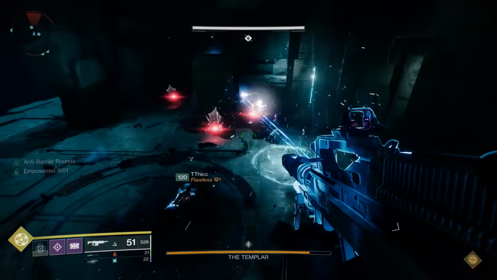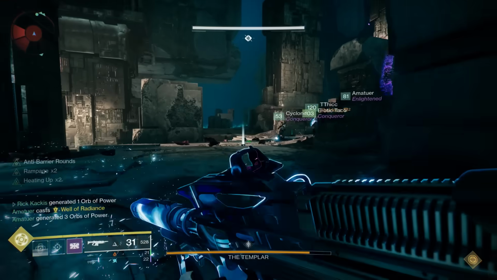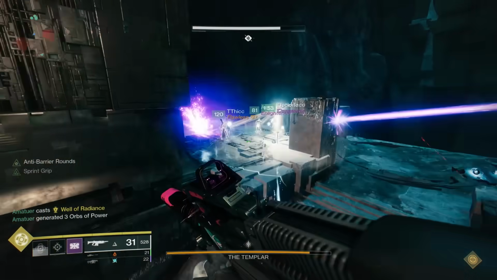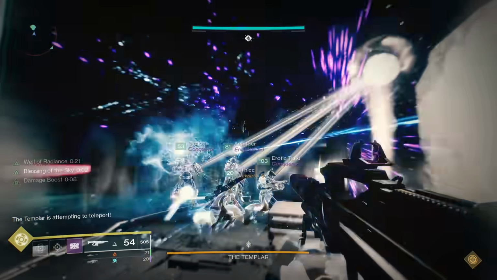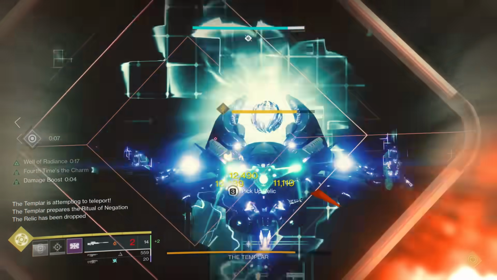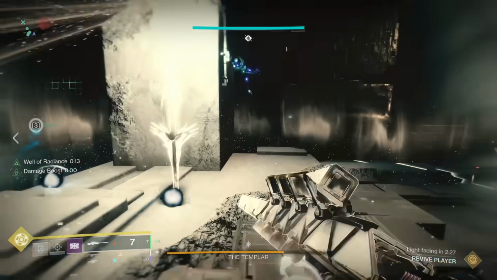Or you can go for the straight block every teleport route, try to do as much damage as possible, but just keep in mind that when the damage phase eventually ends, when oracles eventually start to spawn, you're going to have a crap ton of adds to deal with, and you can easily wipe to this, because eventually in that DPS phase, like I said, the Templar is going to spawn more oracles.